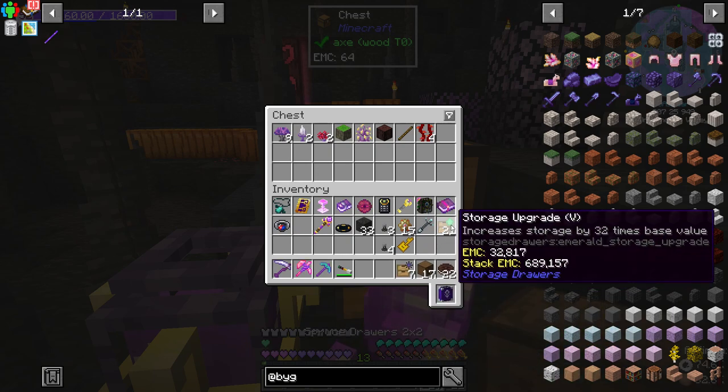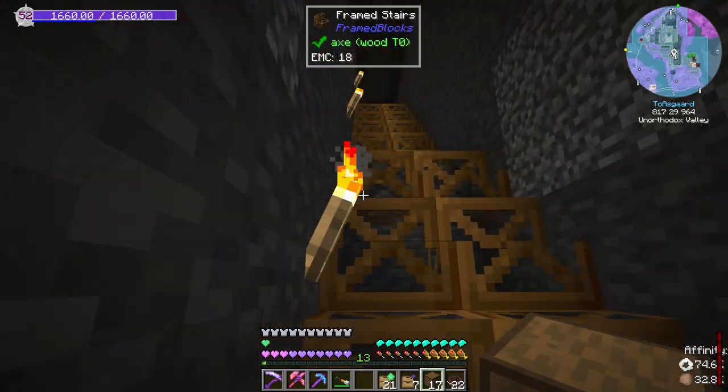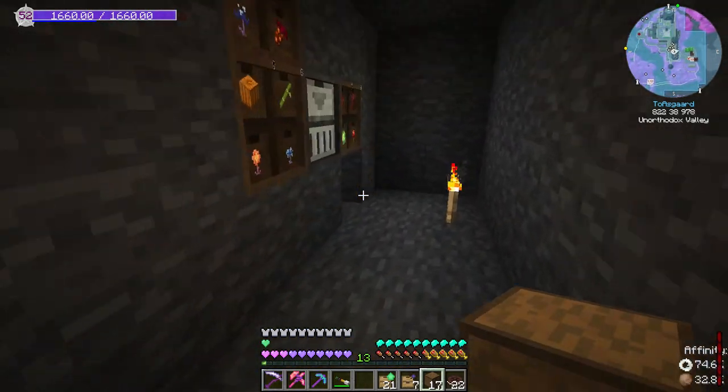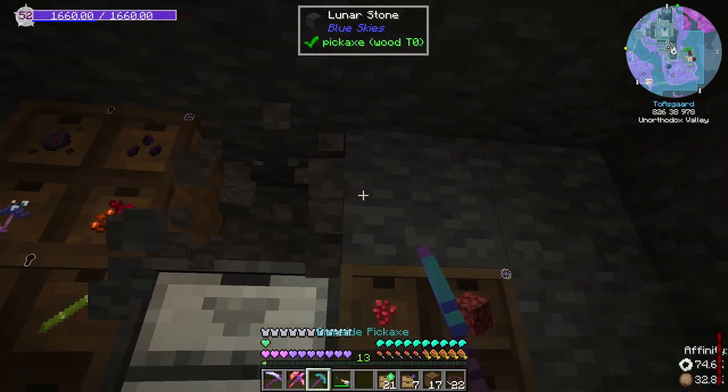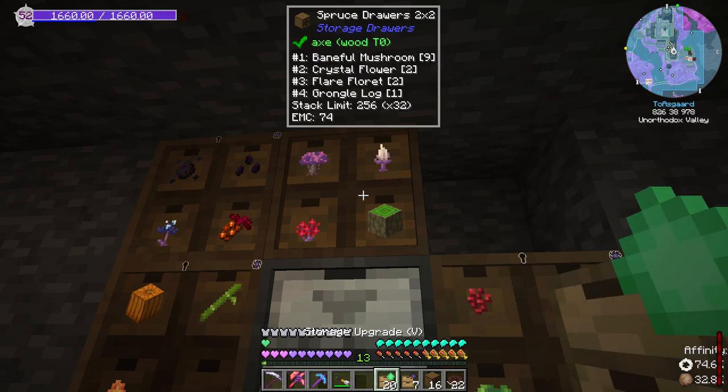Let's go ahead. Set up a couple more drawers up there. Might actually end up upgrading her to a bigger chest just to be on the safe side, because she is a master at collecting all the junk. And by junk, I mean flowers.